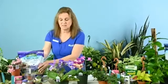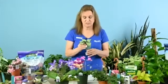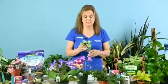The other thing is that these guys, remember, they grow in the crevices of rocks. They want to have small pots. The pot size that's recommended is the exact size of the root ball. Okay, so you don't want to put them in big pots. And then the third thing is you're going to want to repot these way more frequently than we advise you repotting any other greenhouse plant. Twice a year is recommended.